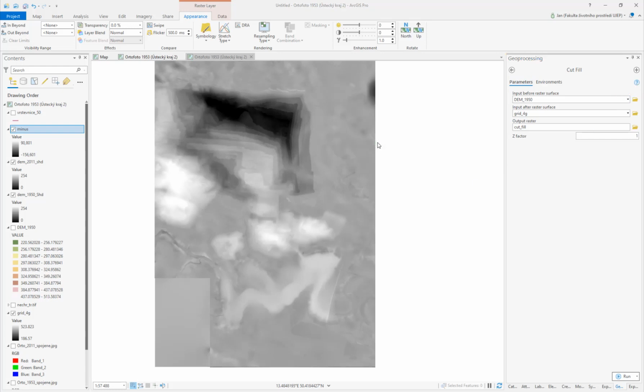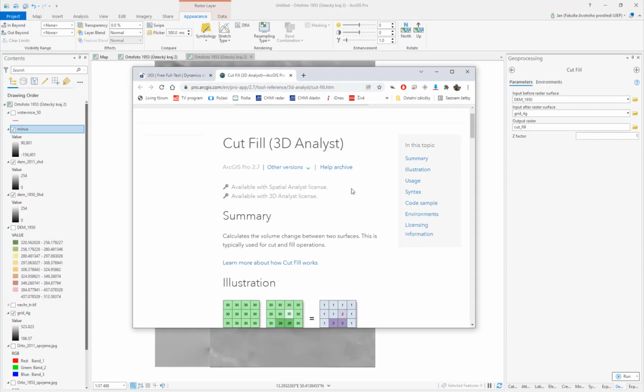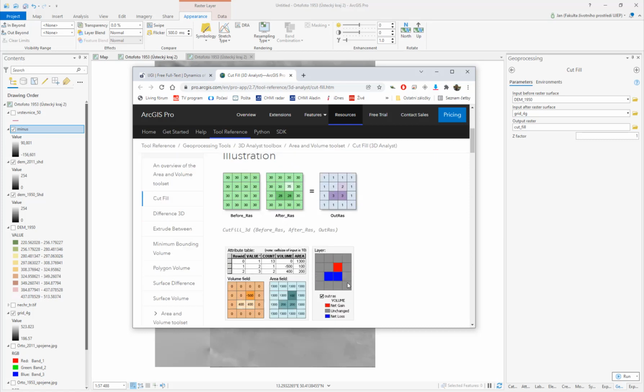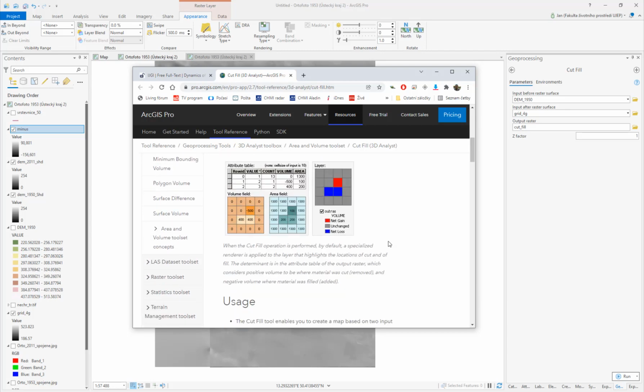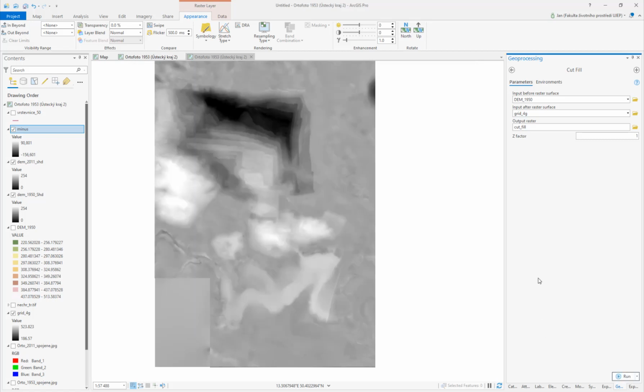It says before and after and out raster. Okay. We can try it and have a look what it's going to do.